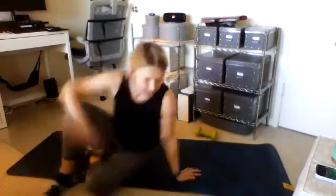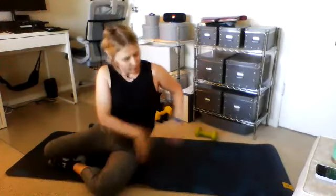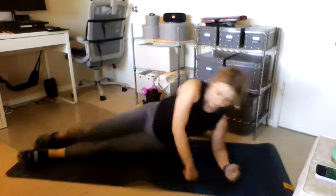Let's do the side planks first. I love this. It's great for the obliques, okay? So, the easiest version, I'm on a plank position, but on my side. So my elbow is gonna be right underneath my shoulder, okay? The easiest version, okay, here, I'm on my knees, but the front of my hips are totally extended.